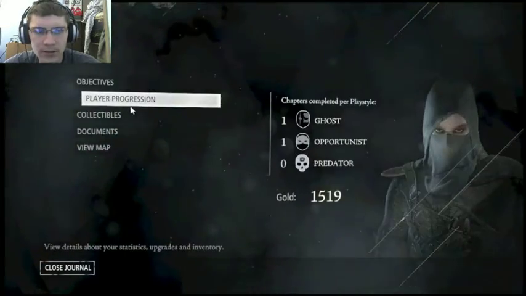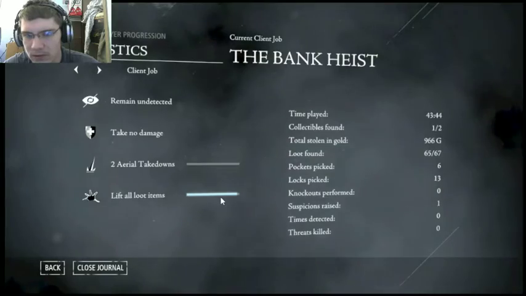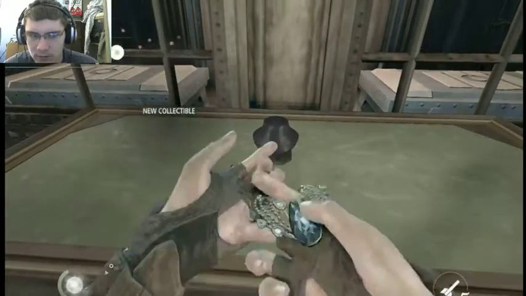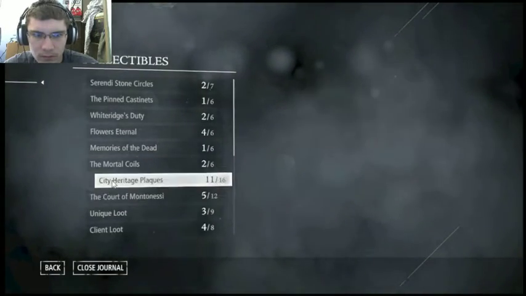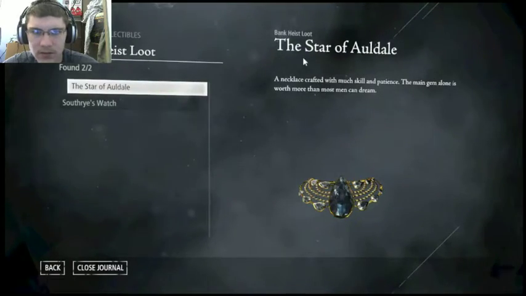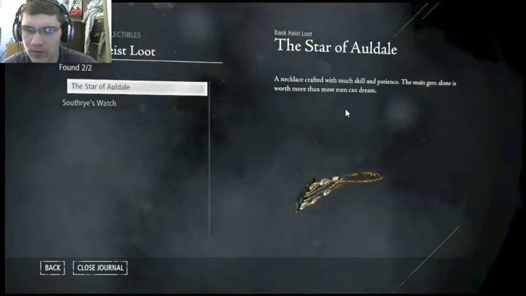Now I'm gonna check to see. No, I missed two items. No, I didn't even read about that thing. Collectibles. Bank heist loot. That was the Star of Aldale, a necklace crafted with much skill and patience. The main gem alone is worth more than most men can dream.